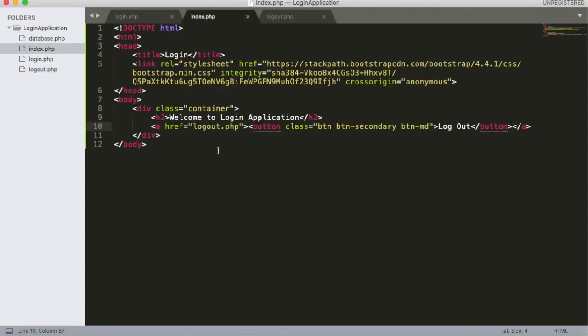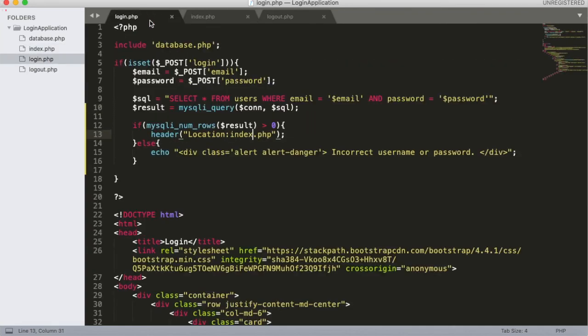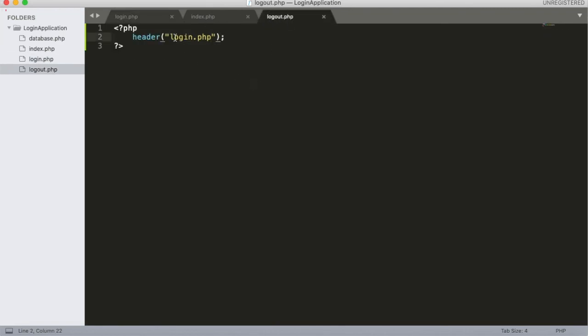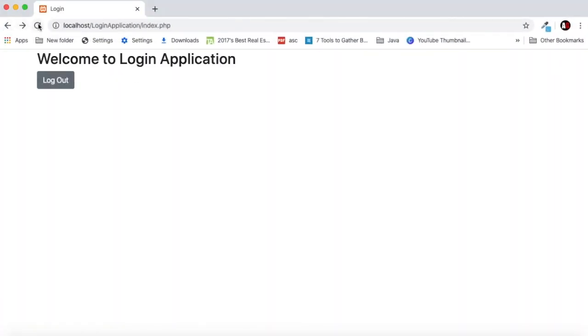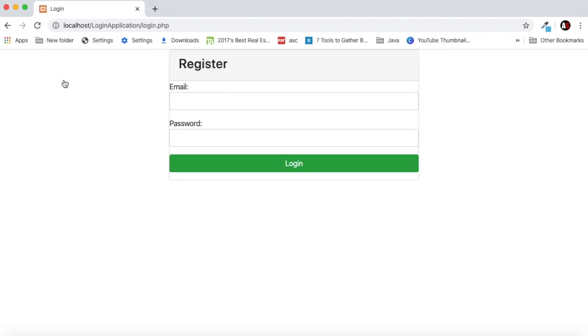Inside our home page, we are redirecting to the wrong file. We forgot to give a location here. So let's refresh it, and if I go back to our home page, refresh it, and click logout, this is redirecting us to the login page.